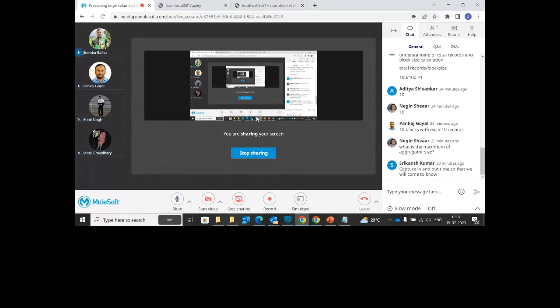So if you want to process 10,000 records, you can go with the bulk API approach. And the good thing in bulk API is that you don't have to worry about batching, or the memory block size. You don't have to worry about all those things. It will be automatically taken care of by Salesforce. You just submit the job and the records, and everything will be taken care of in the back. Yeah. Any other questions?